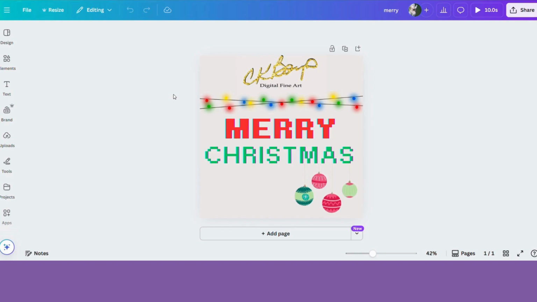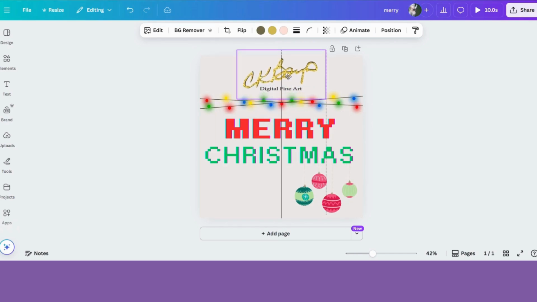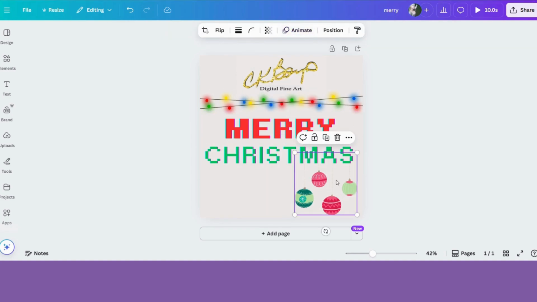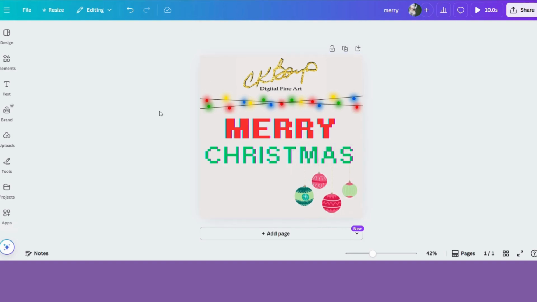People are buying gifts. But something like this is simply her logo on a transparent background. This is an element. This is some text. This is another element. And this is something that could be saved as a simple GIF again. So if she wanted to do a Christmas email, maybe advertising Christmas cards, maybe she's having a sale, whatever she wants to do, this would be a great way to catch people's attention at the very beginning of an email.